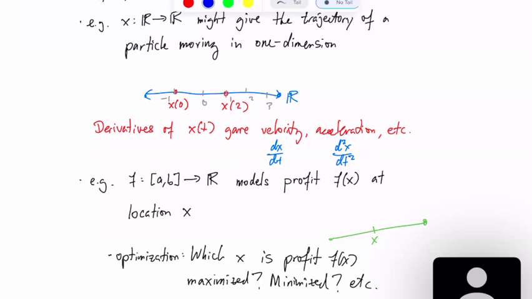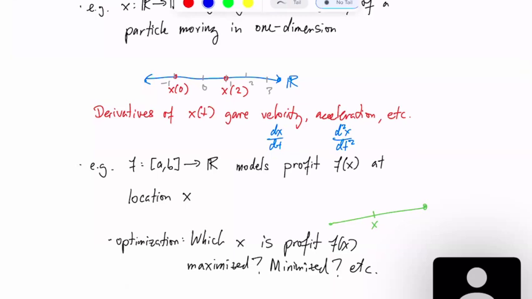Most movement of particles in the real world is not along a real line. It's somewhere in three-dimensional space. And similarly, if you want to optimize things like profit, well, profit parameters are often not just of a single variable. For example, if you have a profit function, and you're a corporation selling products, you want to see how the profit of one particular product depends on the location. Well, then the location is probably in 3 dimensions, with coordinates x, y, and z. So this will be a function of 3 variables instead of just 1.